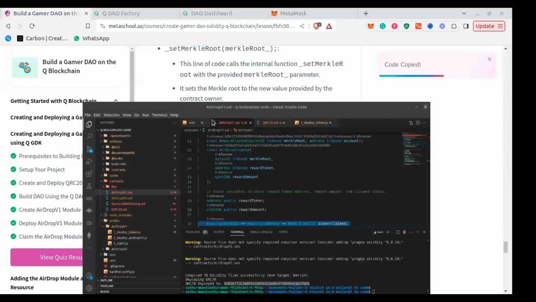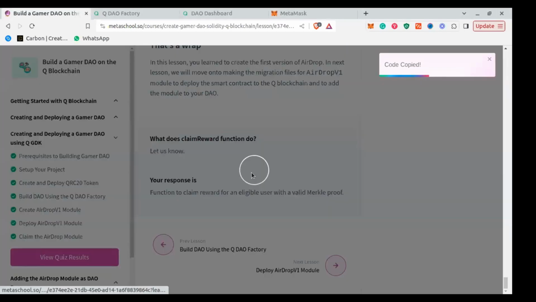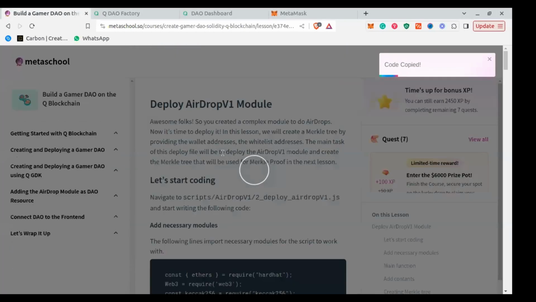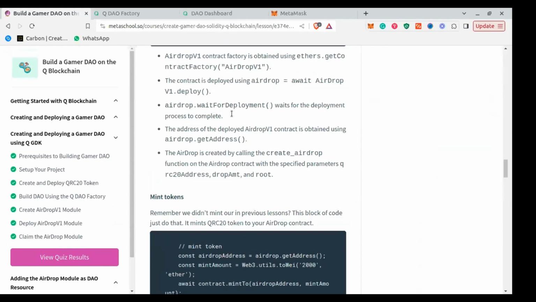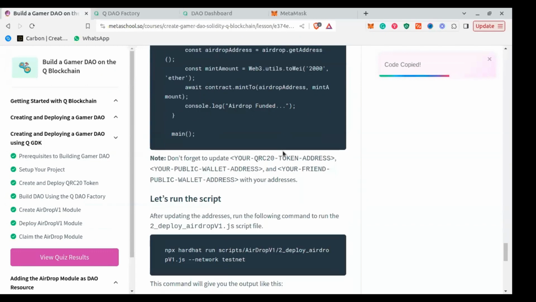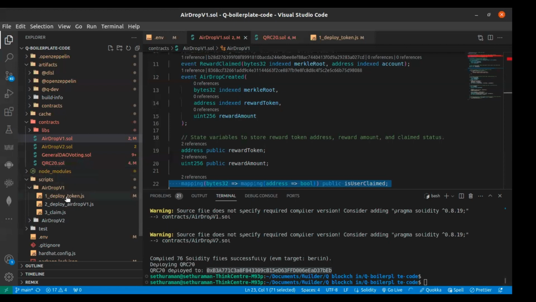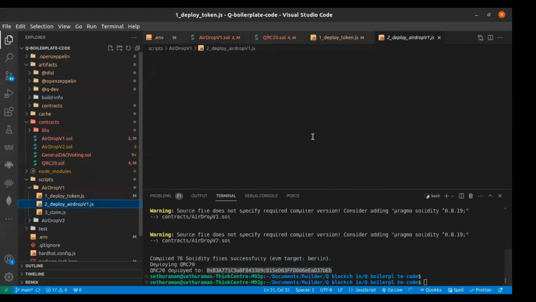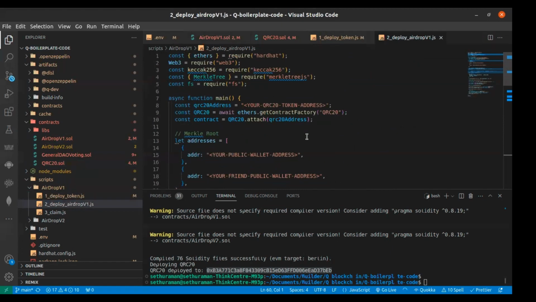So let's just deploy this. In order to deploy this, we are going to use a bit of code. I think this is where you are at, right? You guys wrote the code. Am I right? Deploy, yes. So this is pretty basic stuff.